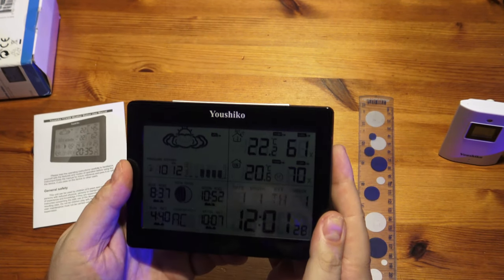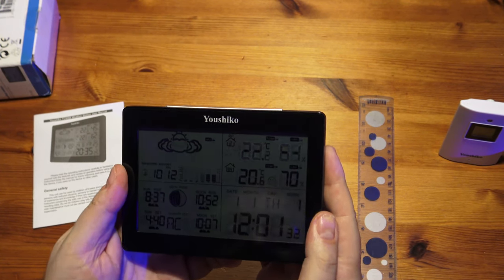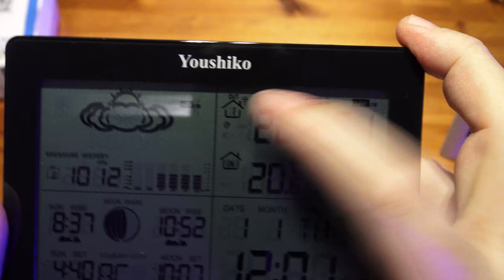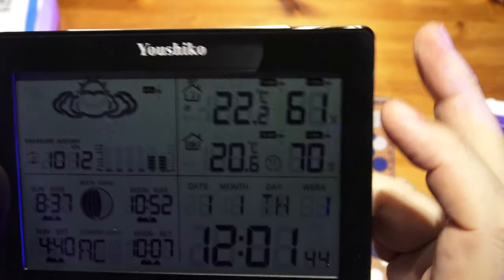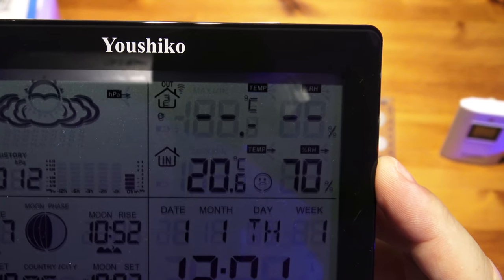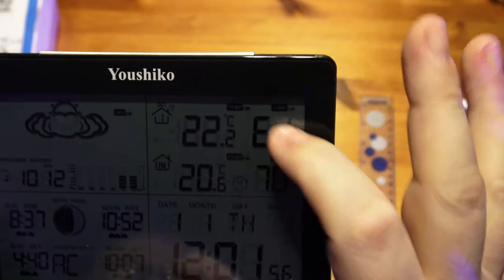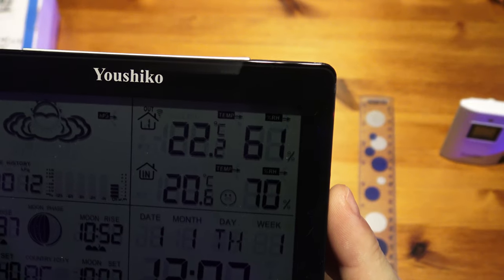And a channel. So, channel. One, two. Let me see the little house up there. There you go. One, two, three. So one, and now it's picked up the exterior sensor, and it's picked up on channel one. So it's lost it again. Oh, it's cycling through them. Okay, so there's a little cycle sign. So you can either have it cycling through the three or on one specific. So in this case, it's on one.